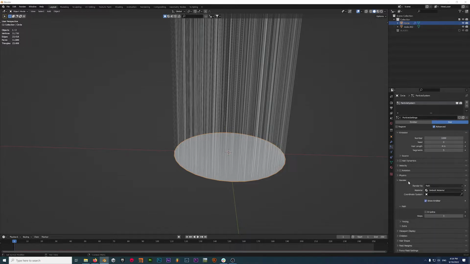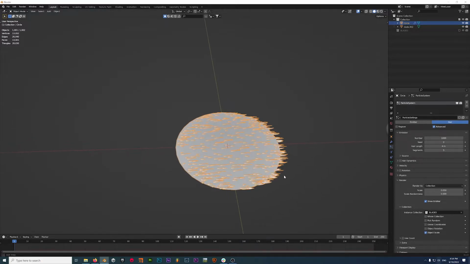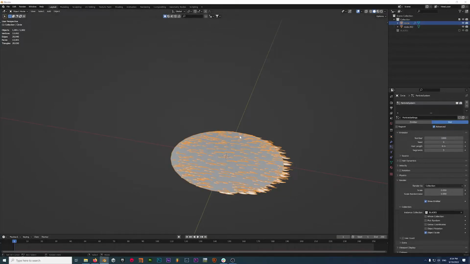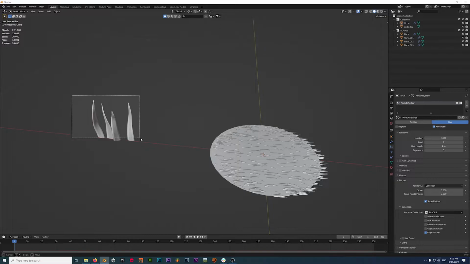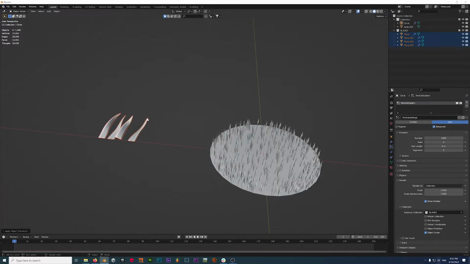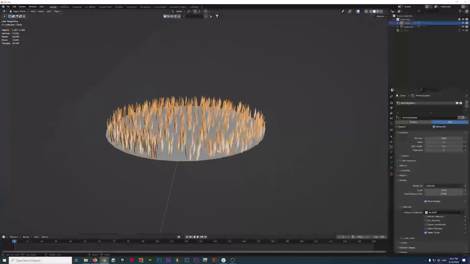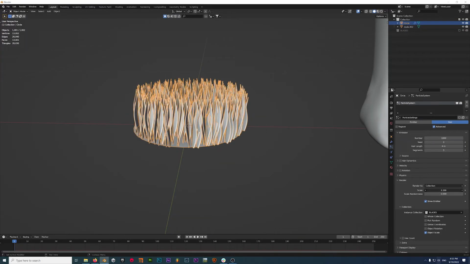Now I'm gonna go into the render tab, choose collection and choose blades, and as you can see we have those like that, but they are facing the wrong direction, which is kind of obvious. So select those blades, press R X minus 90, and now Control A, apply rotation and scale, and everything looks good right now.